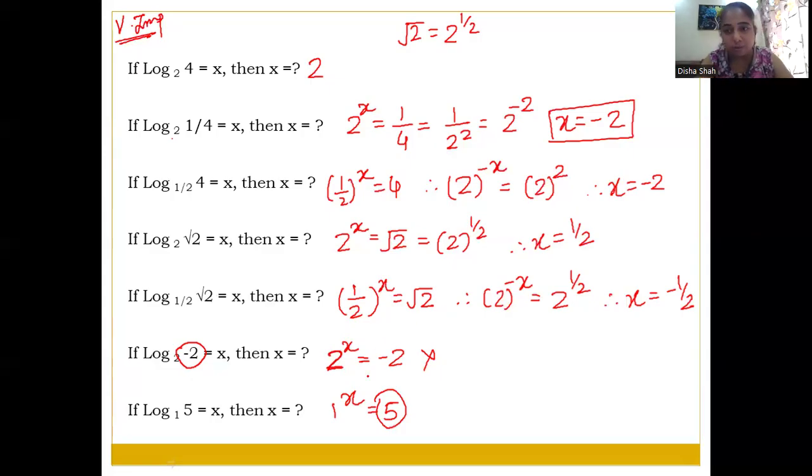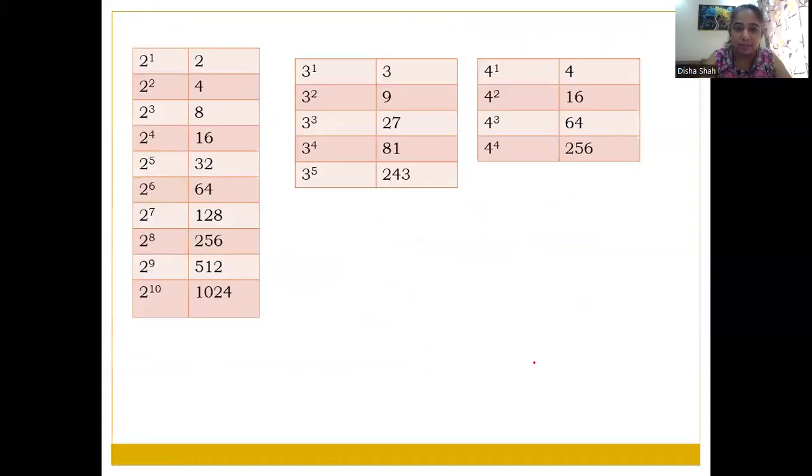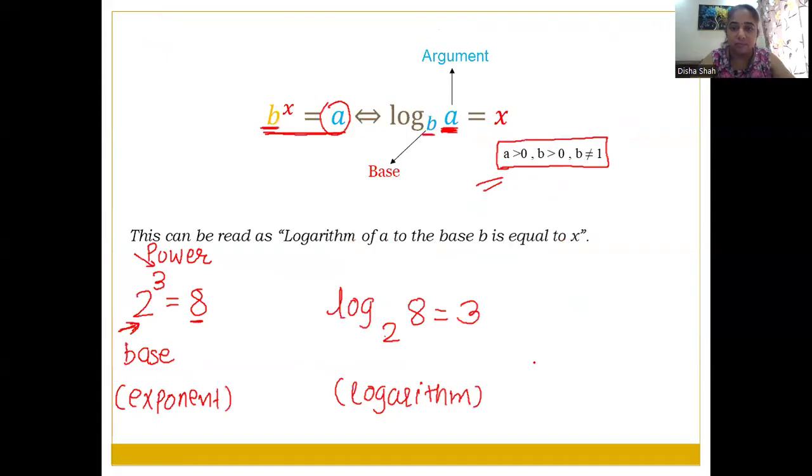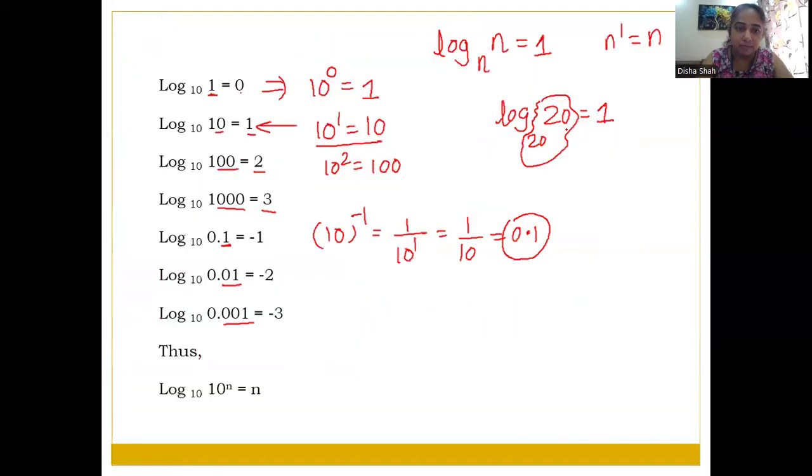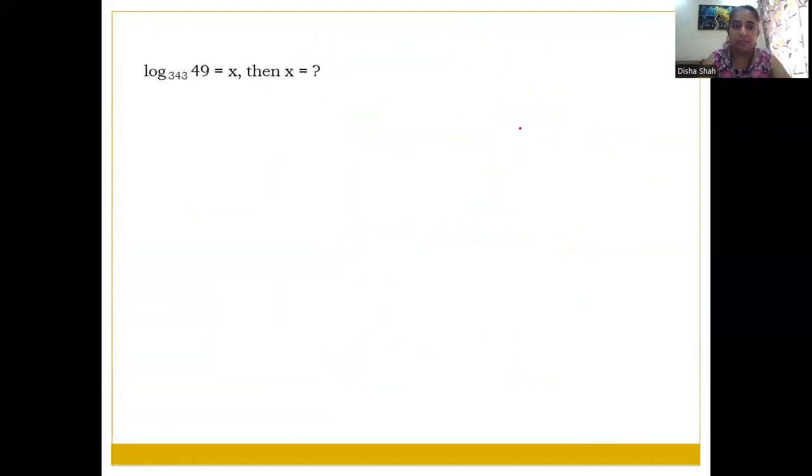So this is also not possible, and hence in our definition of logarithm, we have written that this value can't be 1. Correct, we wrote that b cannot be equal to 1. You can see it here. Here we have written that a should be greater than 0, b should be greater than 0 and b can't be equal to 1, because if we make b equal to 1, the answer will not come. Next.